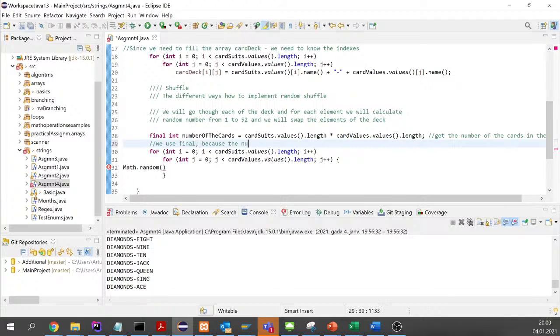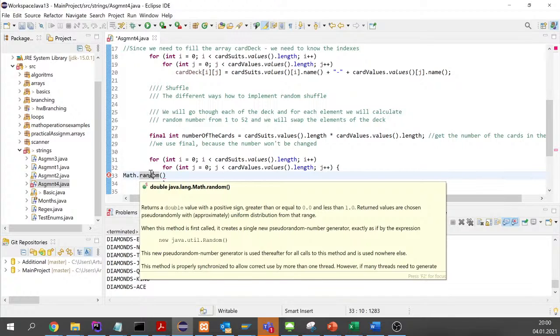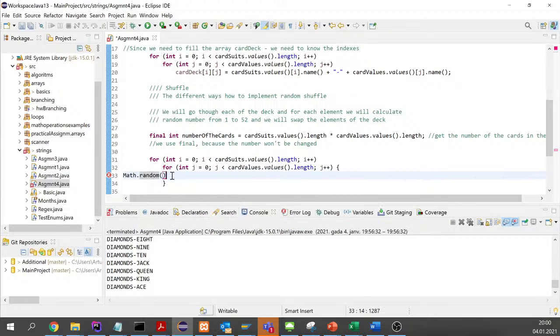That's obvious. Okay, then we can use math random. As you remember, it returns a positive number from 0 to 1. So it means that we'll calculate the swap position, swap element.